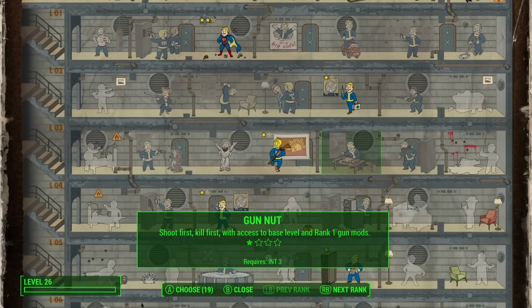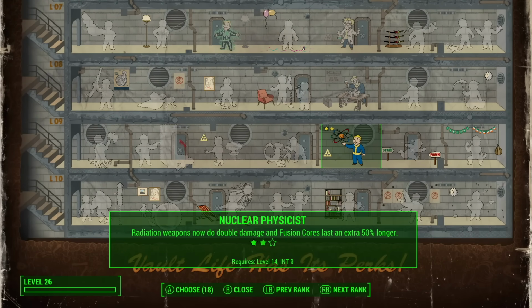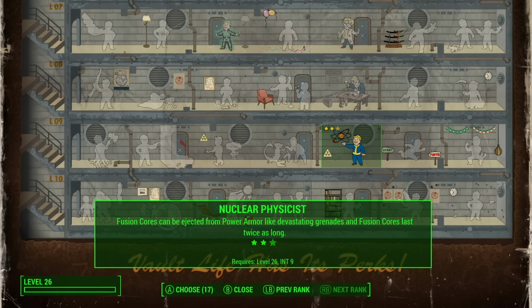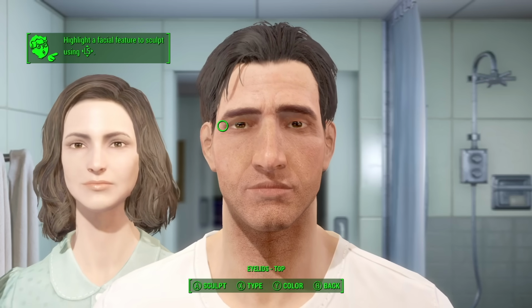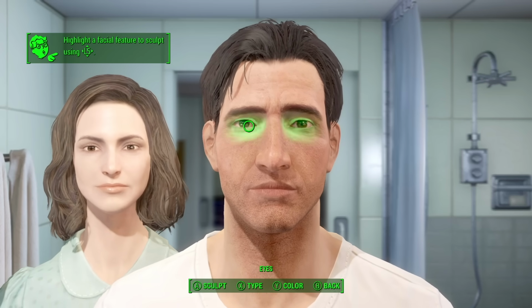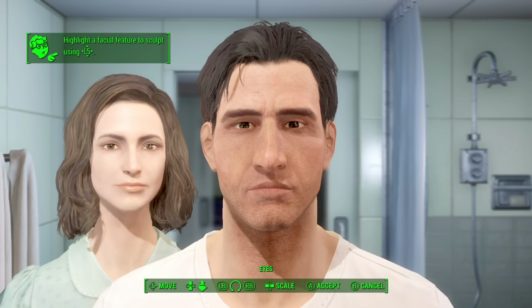If you haven't dug deep under the intelligence perk tree in Fallout 4, you'd never know that rank 3 of the Nuclear Physicist perk lets you eject fusion cores from your power armor as a sort of timed grenade. Nuclear Physicist itself requires intelligence of 9, and it also requires you to be level 26. So before I can unlock it, step 1 in my adventure to cleanse the wasteland with nuclear leftovers was to get to level 26 without attacking anything.